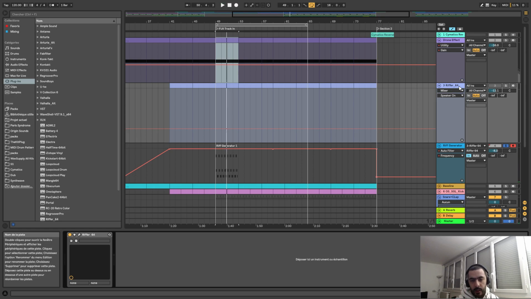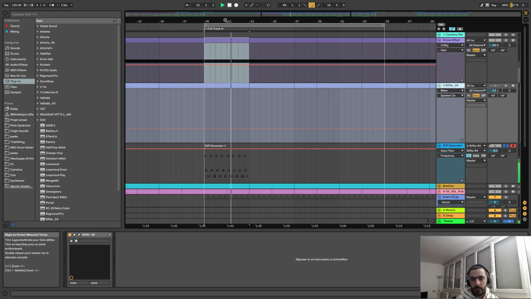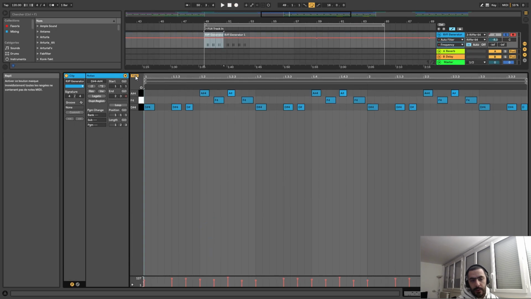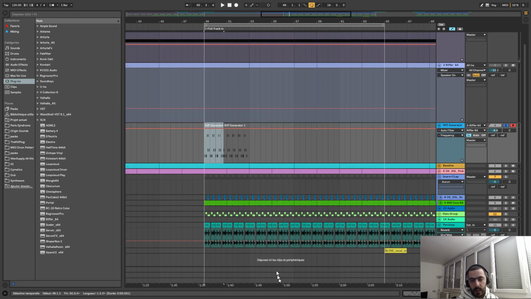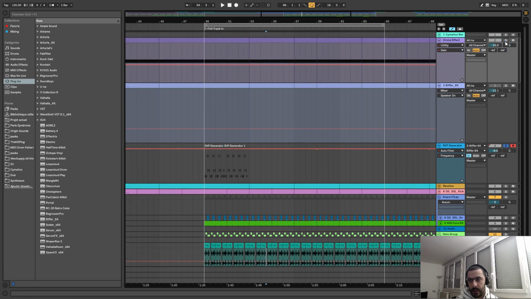keep in mind, guys, these notes are coming from River. And what you can do is record these MIDI notes and play them. I haven't done that, but you can actually arm the record button here. And you will get the MIDI notes, which is super handy if you need to tweak them, maybe rearrange them, etc. So I just kept them simple with this section. So far we have this drone and this pluck.